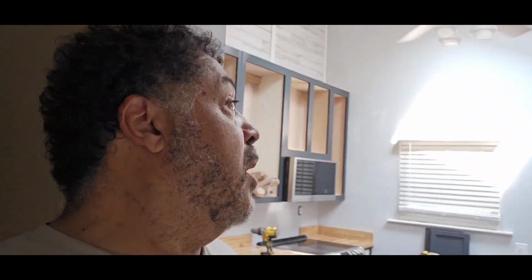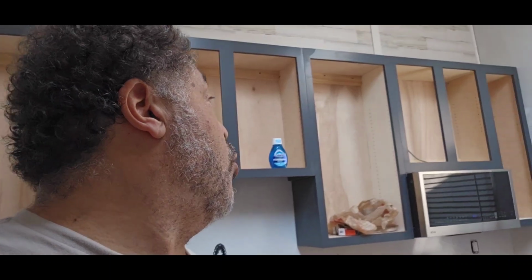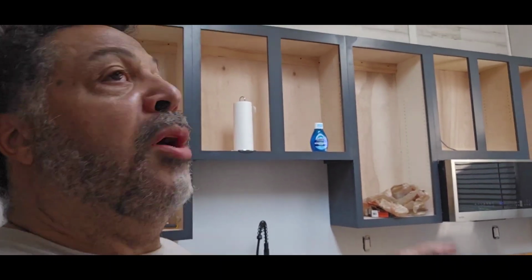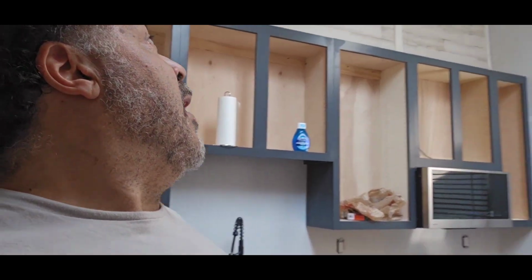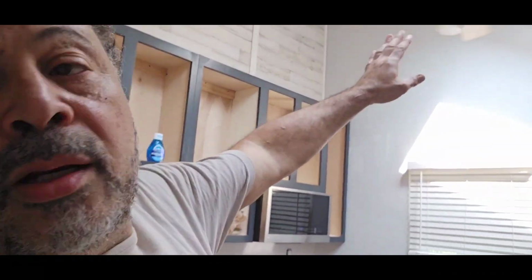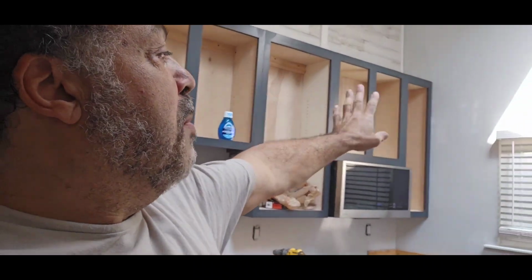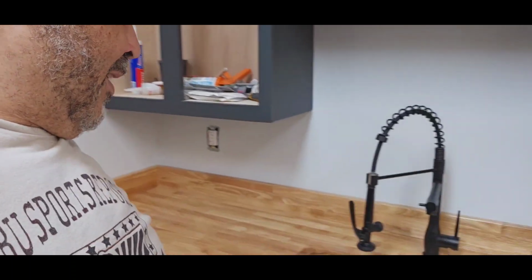Okay, so today is going to be a finish up kind of day. We are going to get the cabinets on the doors, the drawer fronts on the doors, put the shelves in so she can start putting all this stuff back together. And I've got to tap the molding over and caulk it and touch up the paint on that. I got to touch up the paint on the walls and stuff, but we can see.